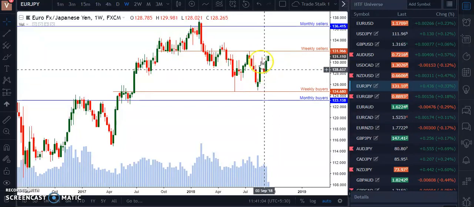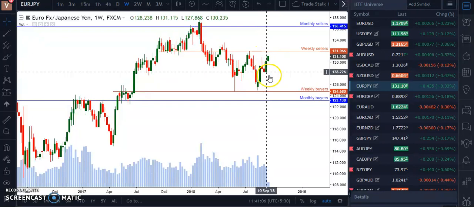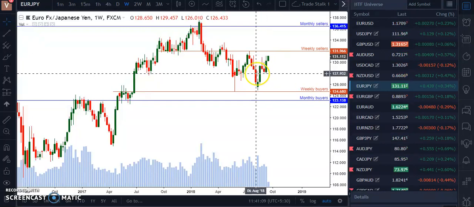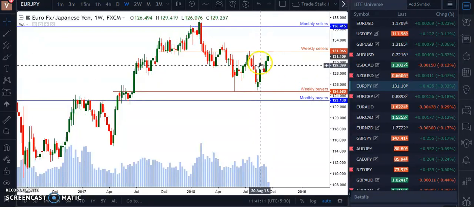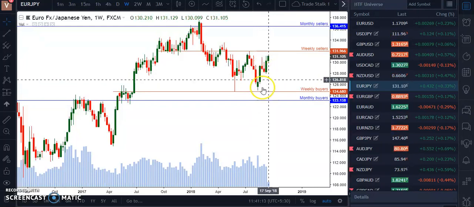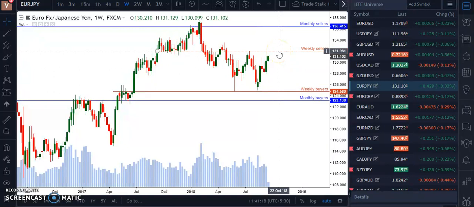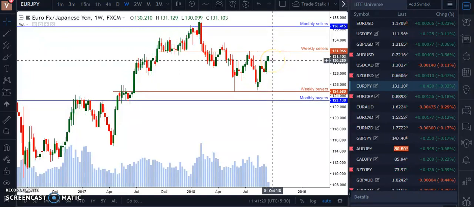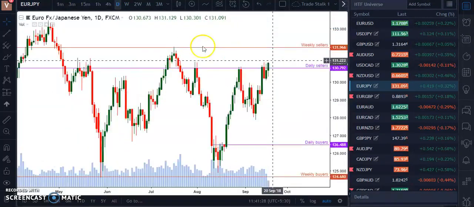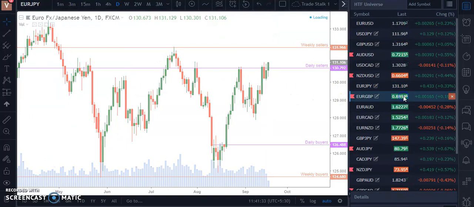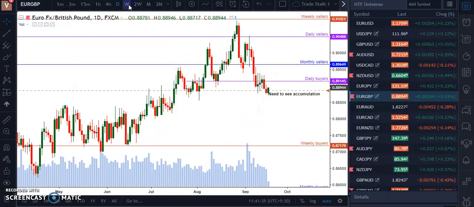Learned some things from this pullback. That is, the pullback was just 2 days, but I still got out of the whole position. I would have played it a bit differently and instead hedged my sell position because my initial analysis still pointed to it going towards over here at least. So at this position, it was still a buy for me, but a little bit too high of a buy to confidently buy and ride up. Even though it looks like a pretty good buy, it just did not make my list for the week. So Euro yen is an interesting one.